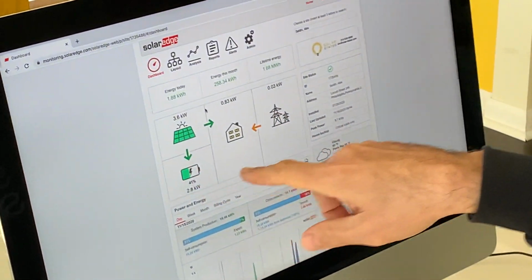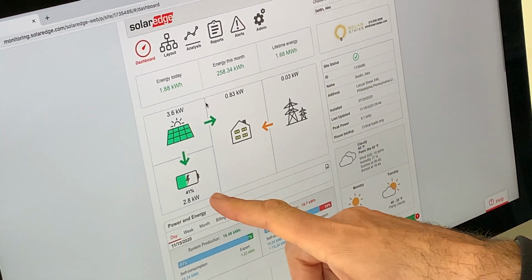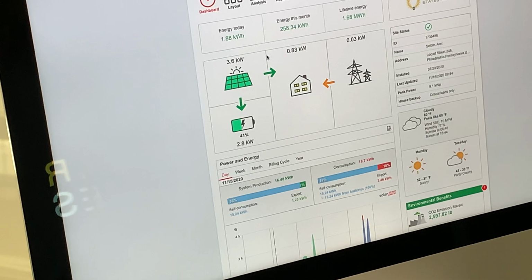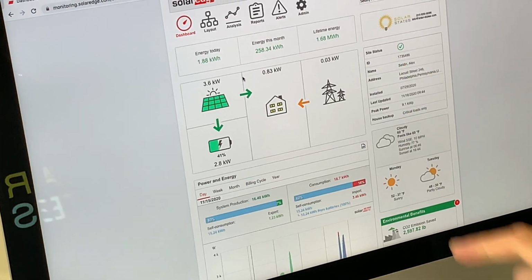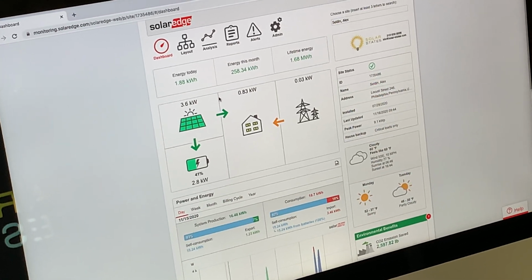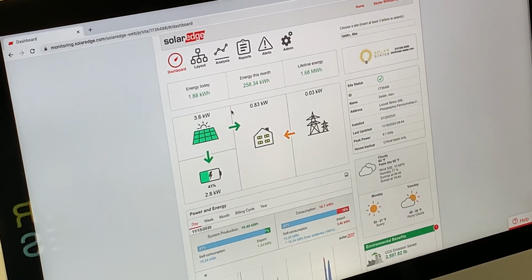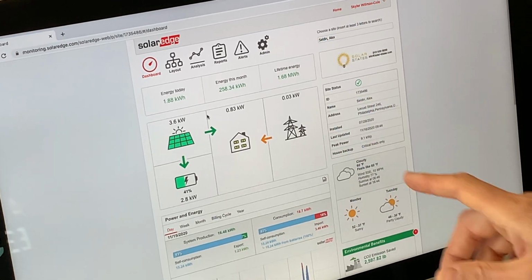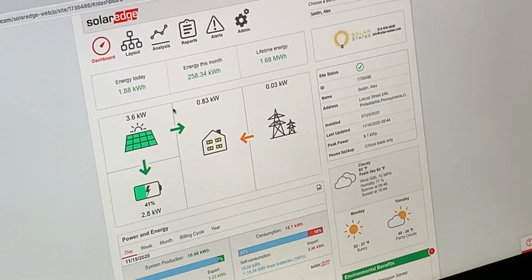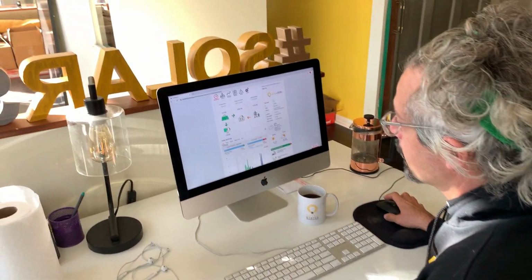So what you're getting here is how much solar power is available right now, 3.6 kilowatts. What the state of charge of the battery is, it's 41% charged, and it's getting 2.8 kilowatts of charge right now. What the house needs to run, which is 0.83 kW, most likely because nobody's home, because we're during the day, people are out at work. Even though it's COVID, they may be using very little energy at the house. And then how much the grid is feeding to it and how much the solar is feeding to it. Now this particular system is set up to use very little from the grid unless absolutely necessary. And we'll go into that down here.